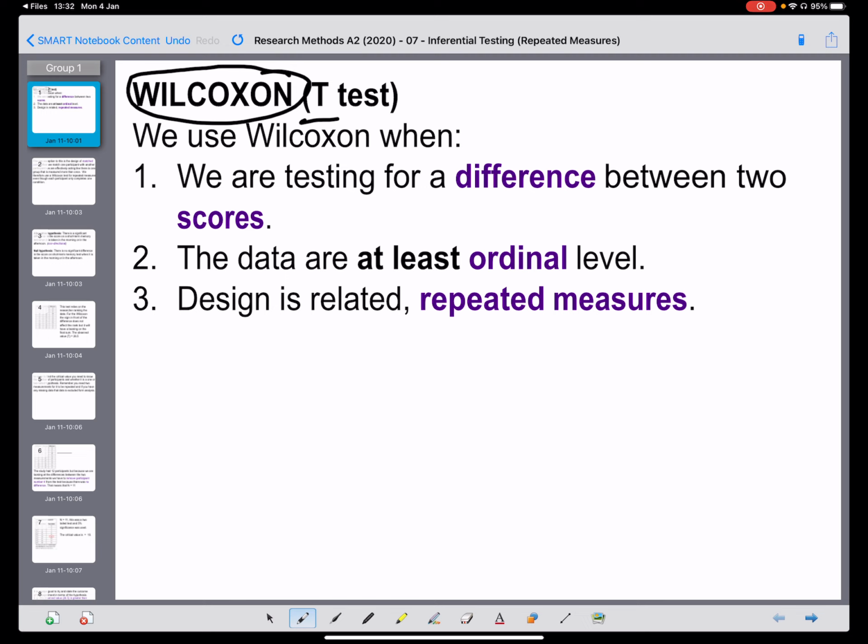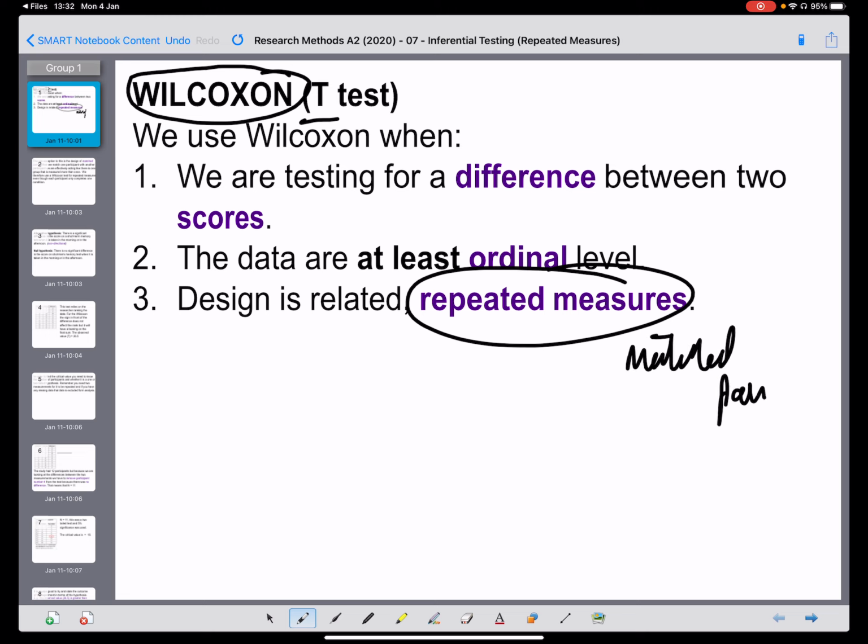Now, if we look at our flow diagram, of course, we are working along the part of our flow diagram that has now rejected independent groups and moved on to repeated measures. And of course, there's also this matched pairs that we can include. And I explained that in a previous video as to why we would do that. And so therefore, if we see that we are doing repeated measures, there's pretty much a good chance it's going to be the Wilcoxon test.